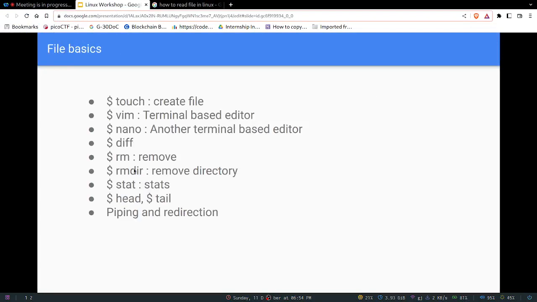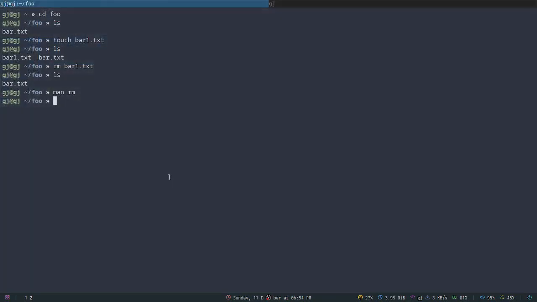Okay, so we'll look at that part. Suppose you want to delete a directory. Suppose I created another directory named foo1 inside foo, and I want to delete this directory, so I'm going to use rmdir foo1. Okay, so let's try deleting this foo folder.